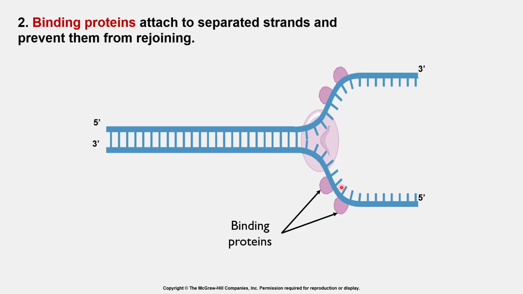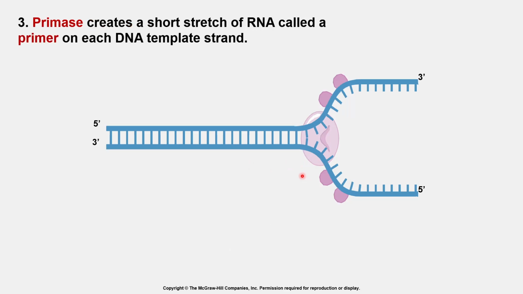After that, you would think that the next logical step would be for the cell to then read the sequence of A's, T's, G's, and C's in the nitrogenous bases here and here, and then use that as a template for making new DNA. But the problem with that is that the enzyme which makes DNA actually does not know where to start in the sequence of letters. And so there's an intervening step here which is dedicated to telling the DNA making enzyme where it needs to start along the length of this existing DNA. That step is carried out by an enzyme called primase.